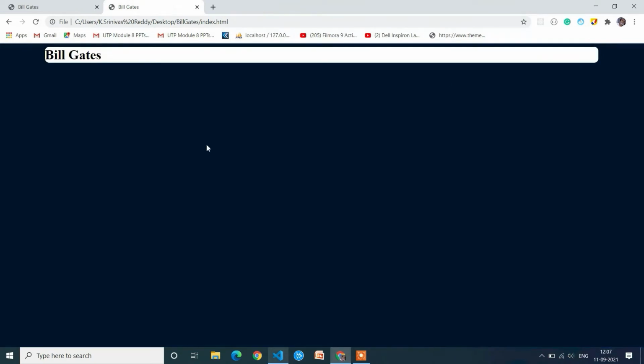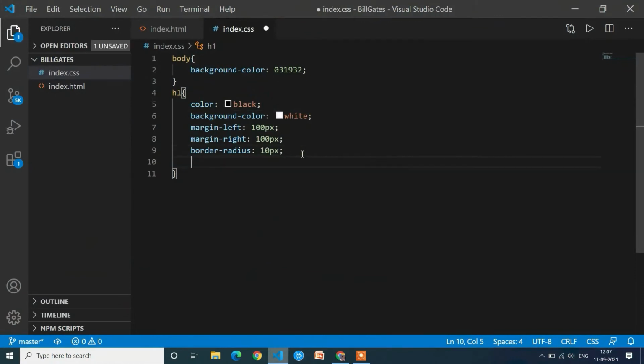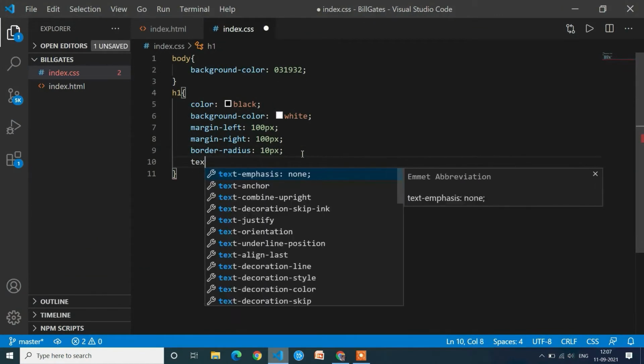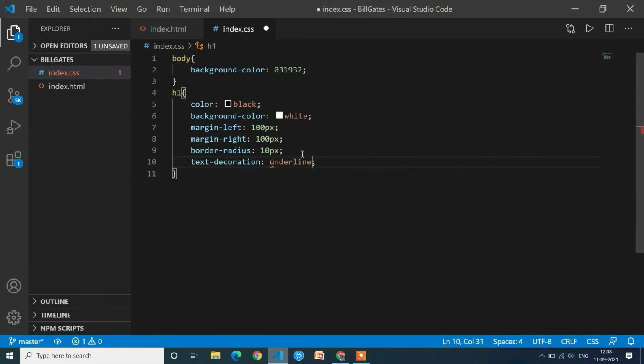So we have to make changes until this H1 text looks like this. We have to make some more changes also. If you observe the H1 text here, we have the underline for the H1 text. We will achieve this underline using the text decoration property. Already we have discussed this in the text formatting or text styles. So now I will add the text decoration property for the H1 as underline. So it will add an underline to the heading. You can see we got the underline.